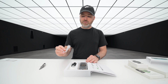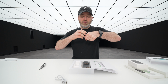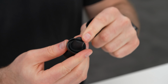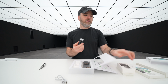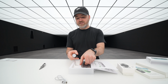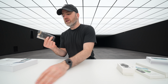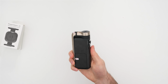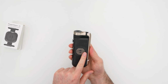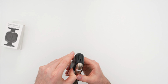Here's the USB-C cable to charge it up. Then this is the little magnetic mount. Oh, it unscrews. And this is your vent mount if you want to use it in your car as well. And this is the large magnet on the other side. That's what's going to connect and interface with the case. So this is kind of just like bonus stuff to go with the main attraction, which is the actual S1. I'm going to unwrap it here. So this is what it looks like. This is where you're going to connect for your wireless charging. Step 1.